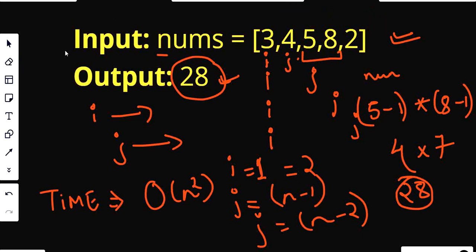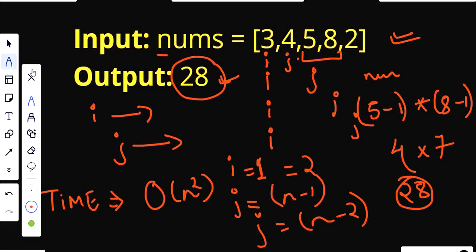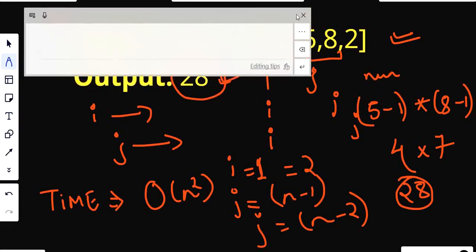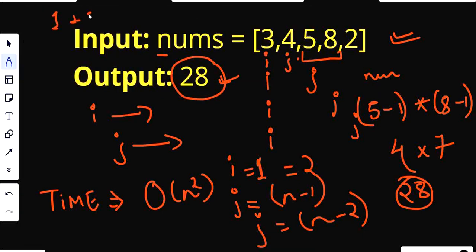So if I'm going to check this j series, it is 1 plus 2 plus 3 plus 4 up to n. This is a partial sum series, and this series summation is equivalent to n into n plus 1 by 2.